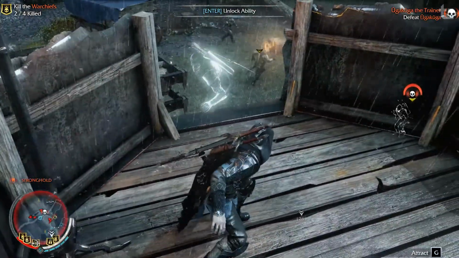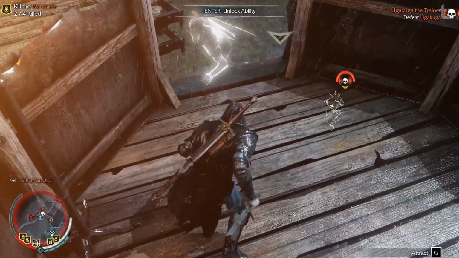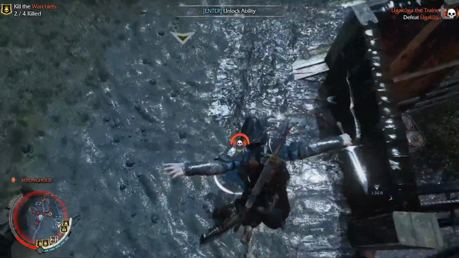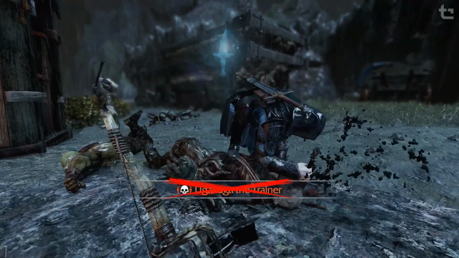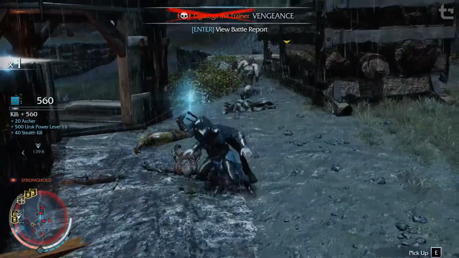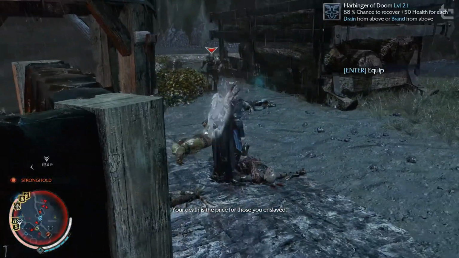Cowards run away. Alright, we might be able to get him on this one. Oh, yes! He's over there. Your death is the price for those you enslaved.